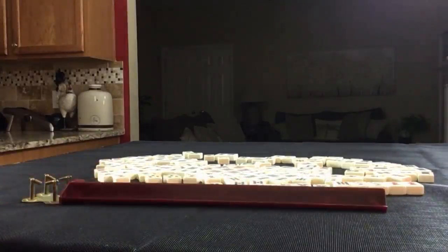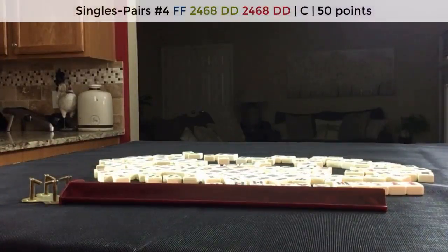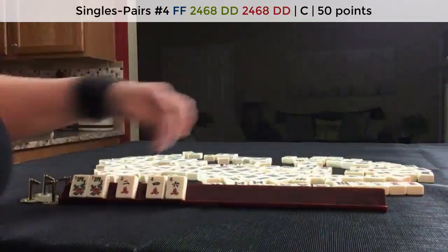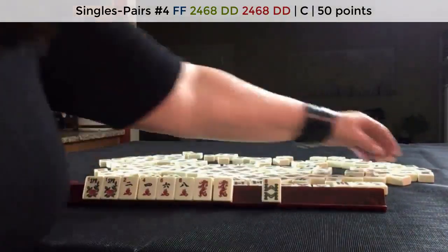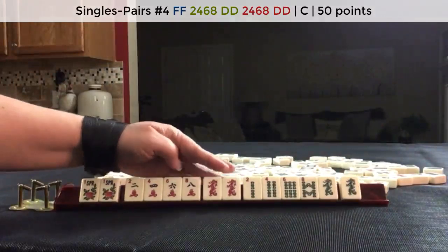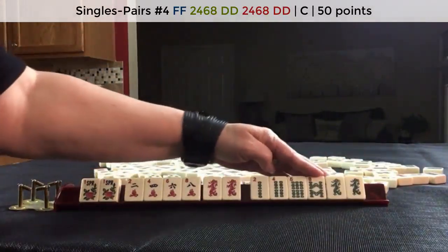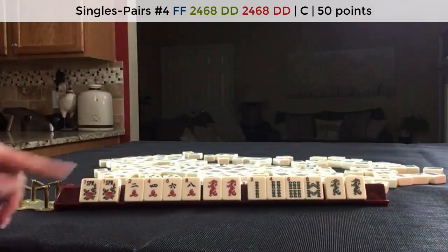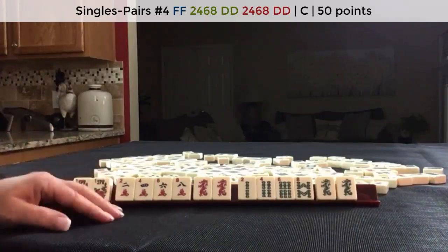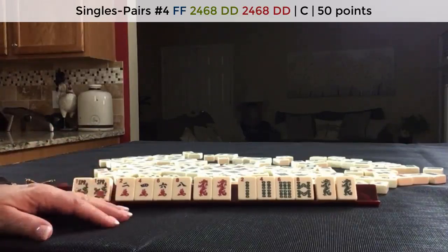The pattern for this hand is two colors, two suits with matching dragons. Evens. Starting with a pair of flowers. Flowers, singles, with a matching pair of dragons. Singles, with a matching pair of dragons. 2, 4, 6, 8. This is a concealed hand, 50 points.